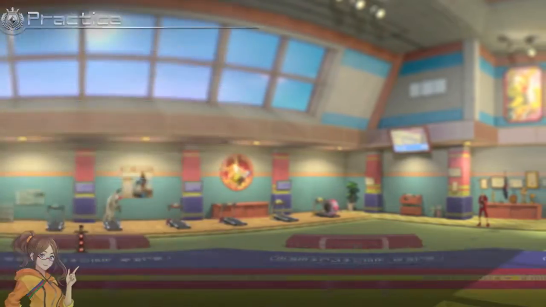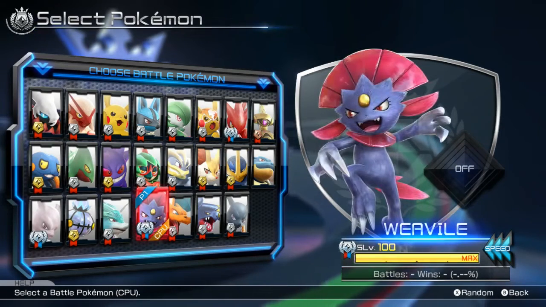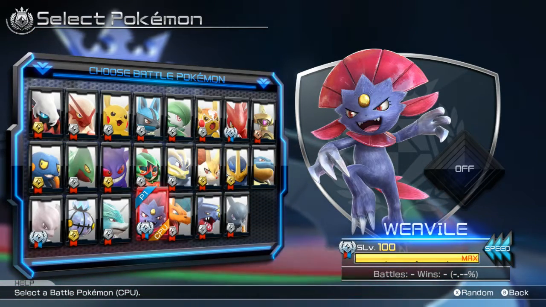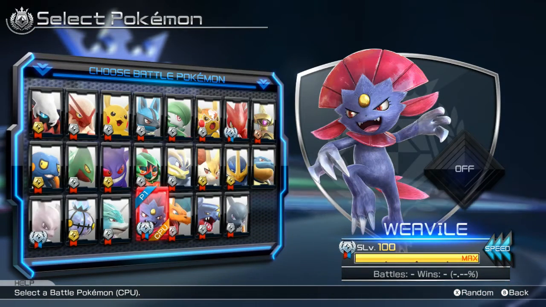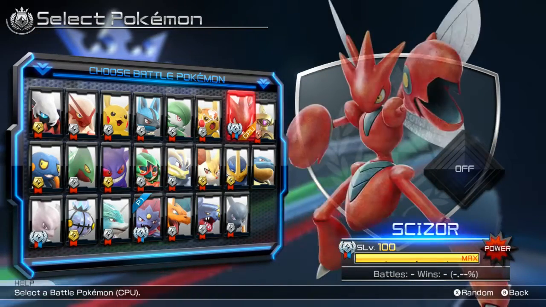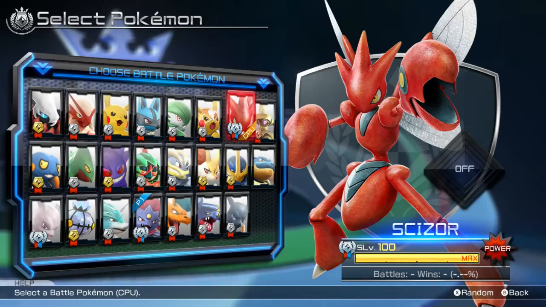So, starting off, we're going to be taking a look at Weavile. Weavile is a speed-focused character, focusing on high pressure, high mix, and good movement options. It has one of the fastest walk speeds in the entire game, and has one of the fastest burst gain speeds in the entire game, with the ability to get meter very quickly, drain meter from opponents, and buff his support and synergy gain.